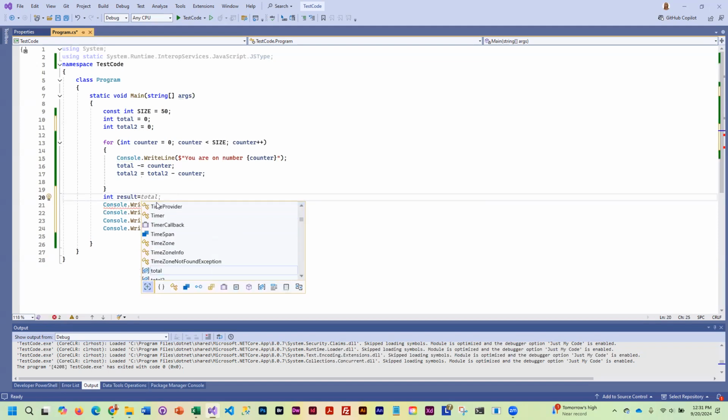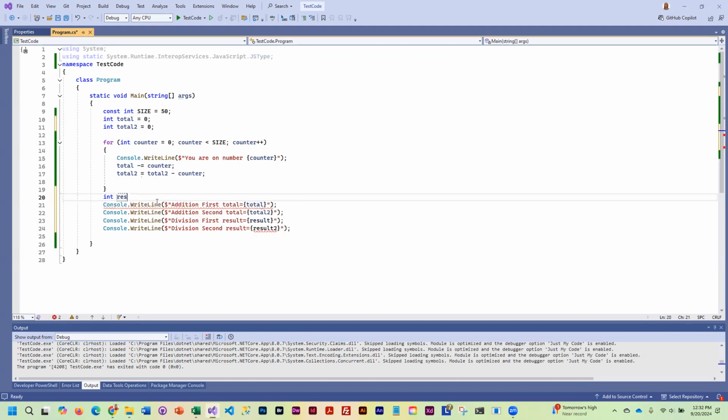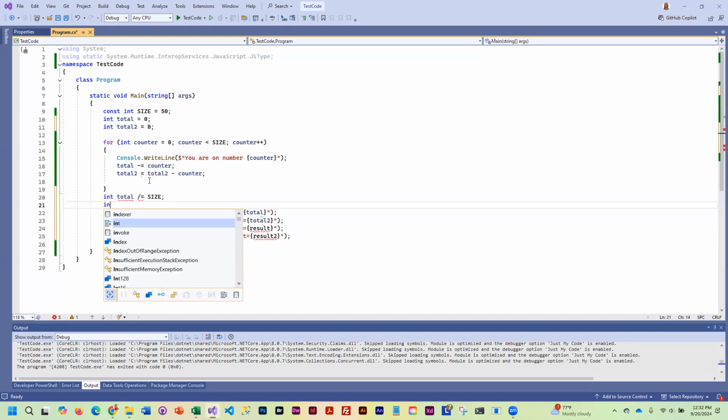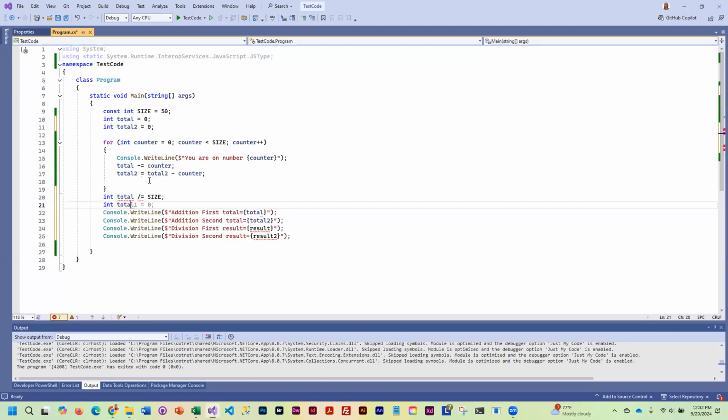It's not going to work. All right, integer total divided equals. We could try that. Yeah, let's do that. We'll divide it by size. Sure. All right. Let's get rid of that. And now we need to add these things.